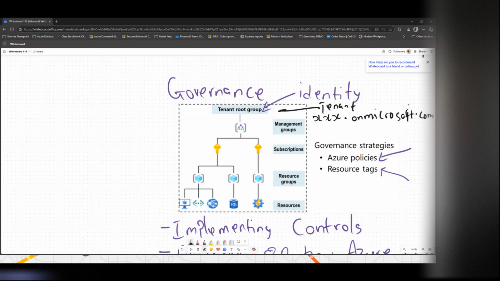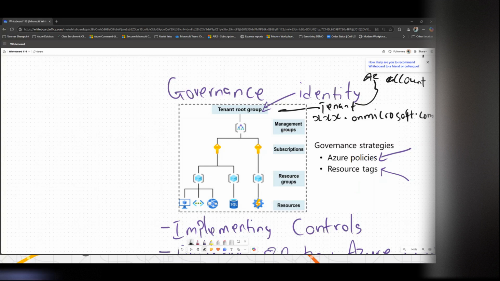So usually that initial prefix would be like the email information of the person that created the tenant, the account. So you have an Azure account where you will use to log in into this tenant. You have a username, you have a password. So you log into the Azure account and then you have a tenant waiting for you.